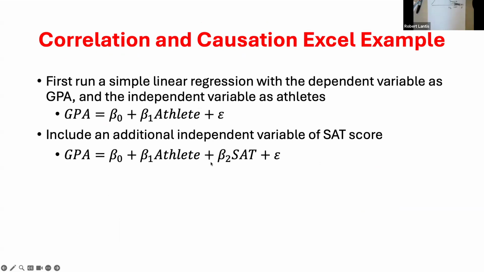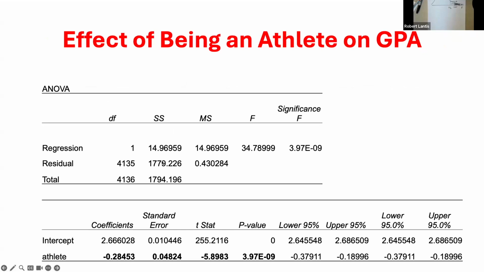So here I've got being an athlete and its predictions on your GPA. And then I say, okay, what if I include just one more variable, which is that person's SAT score? Admissions departments may be a little bit more lax on student athletes than non-student athletes. And so maybe it's not that being an athlete causes you to have a lower GPA. Maybe it's that athletes tend to have lower SAT scores coming in. Or maybe the effect of being an athlete, if I could hold constant the person's intelligence level, teaches things like time management. So maybe it actually has a positive effect.